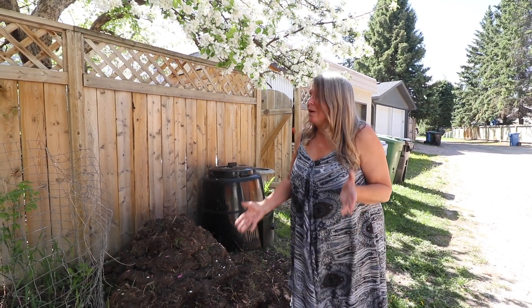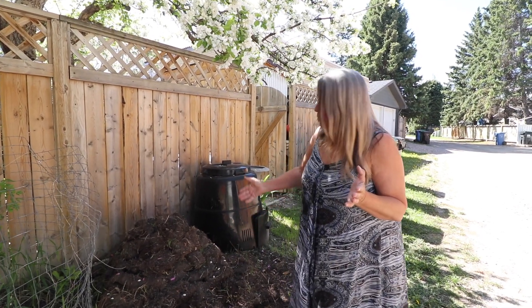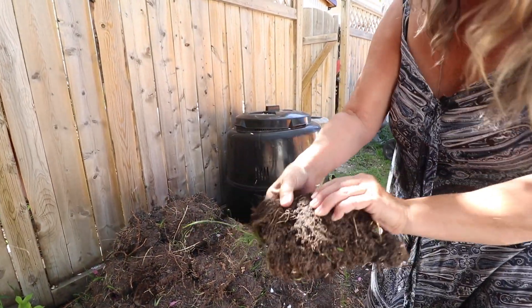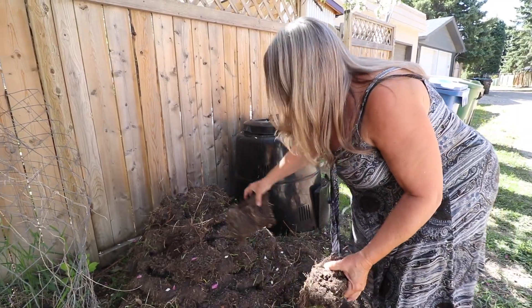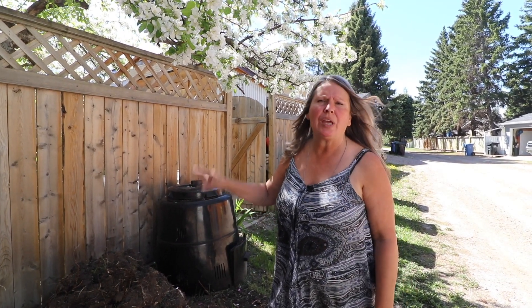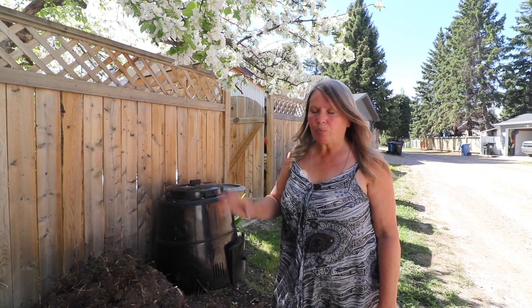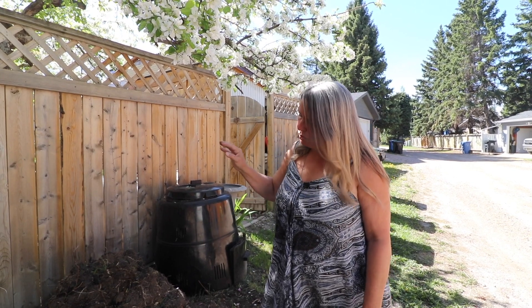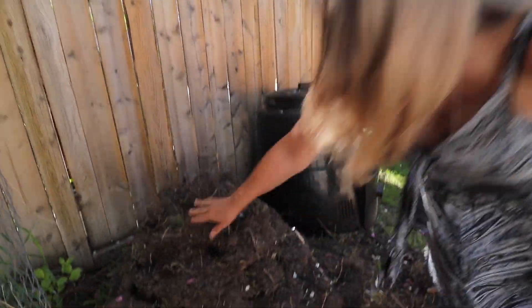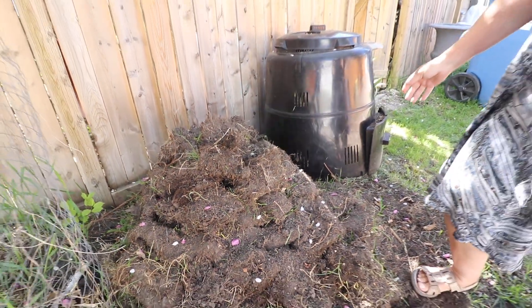So what do you do with that sod? This is what we do because we find it works well. We basically pile it down — this was taken out from the front yard pathway about three weeks ago. There are still lots of living root systems and lots of viable grass here. If I incorporated that back into my growing systems, I'd have grass everywhere. On the other hand, you try to put that into your composting system — forget it, it just will not break down. You can't use sod like this in a thermophilic composting strategy because it won't break down quickly enough. So what we do is pile it up like this, turn it over upside down, and let it sit in its own place until the grass is no longer viable.